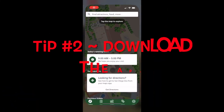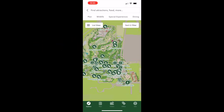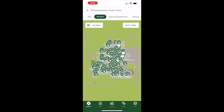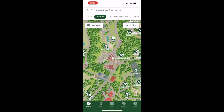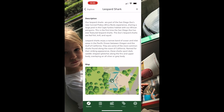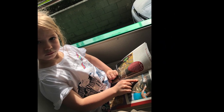The second tip I have is to download the San Diego Zoo app. This app proved to be invaluable while in the zoo. The zoo itself is huge and you can grab a paper map while in the park, but the app just seemed to be a lot easier. Rather than trying to figure out where you are on a paper map, the app just shows you. You can even find out information about each of the animals. They used to have a paper guidebook that the kids loved to get so that they could look up the animals as they were looking at them.